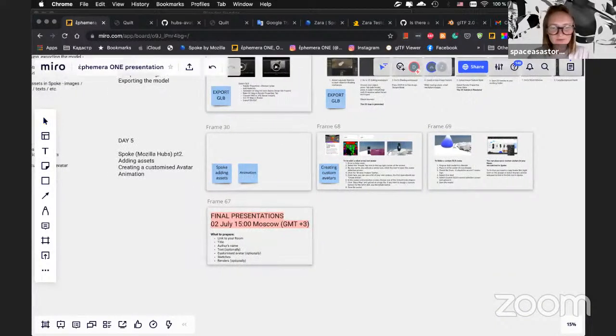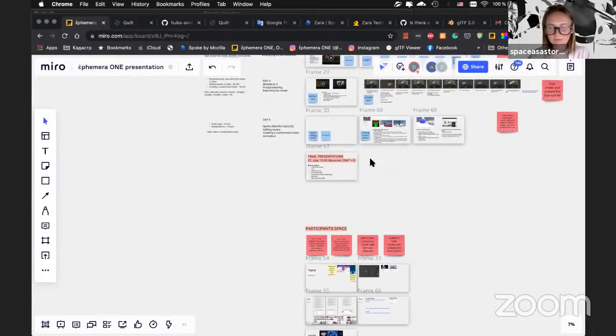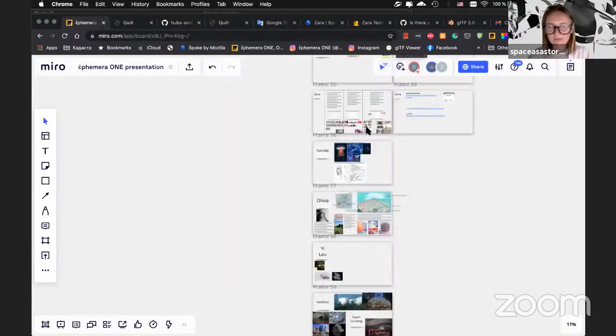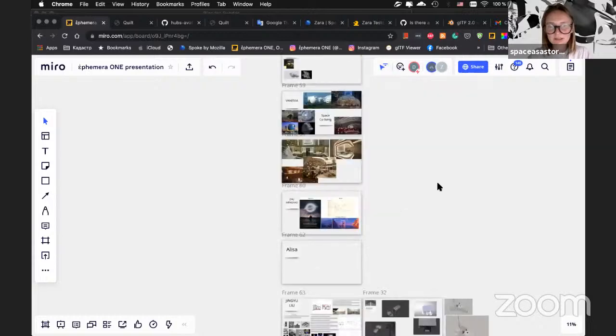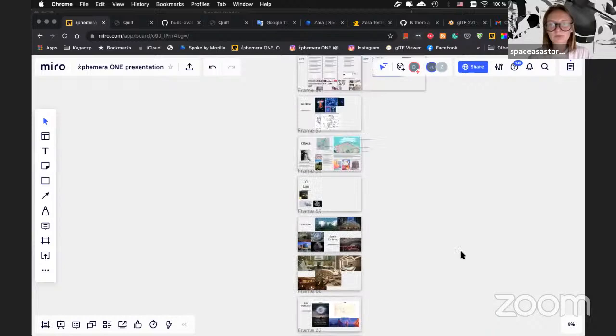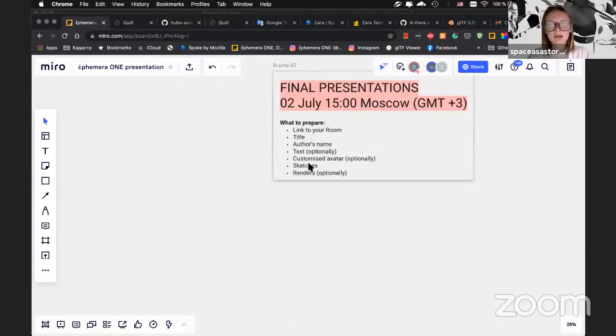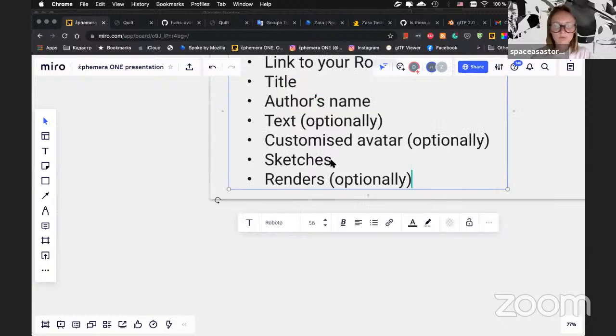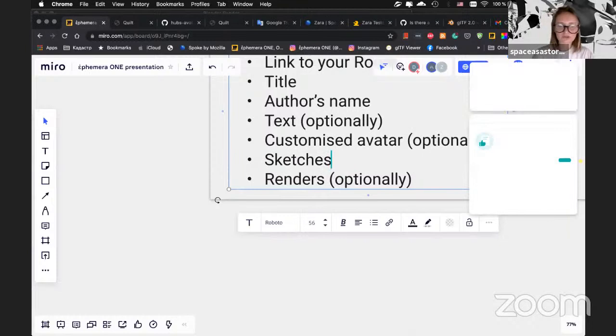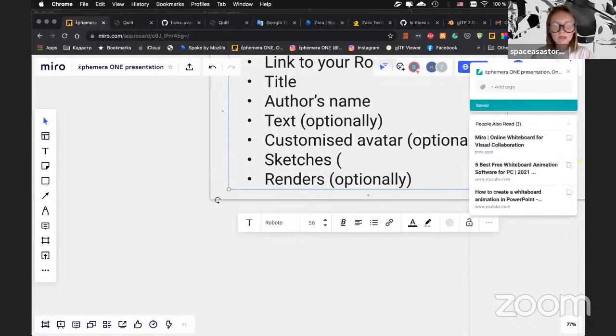And almost all of you have some beautiful renders, so I think we will use them as a final output as well, like the sketches as drawings, but renders are the sketches of our Hubs model.